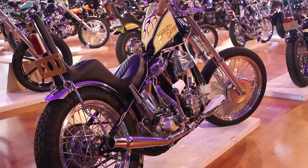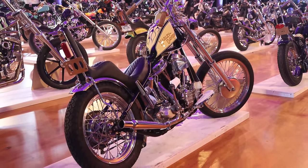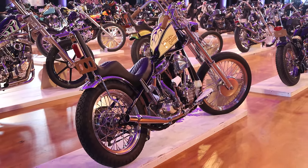I like a front brake, but I didn't like having that black old brake cable going all the way down, and the shroud I had on it was kind of gross and bent up weird, and it looked all screwed up, so I wanted to make it look a little nicer.